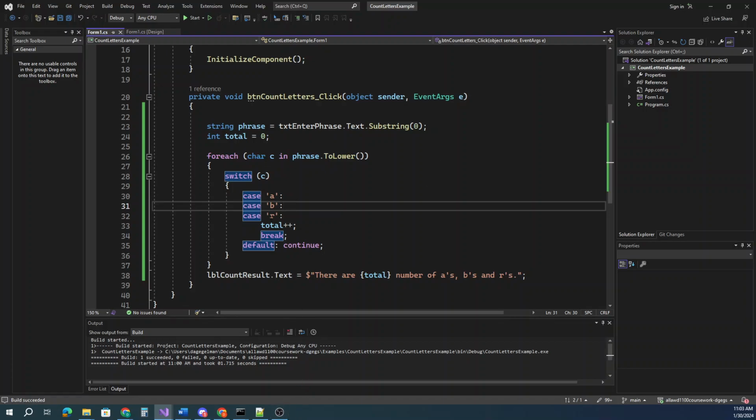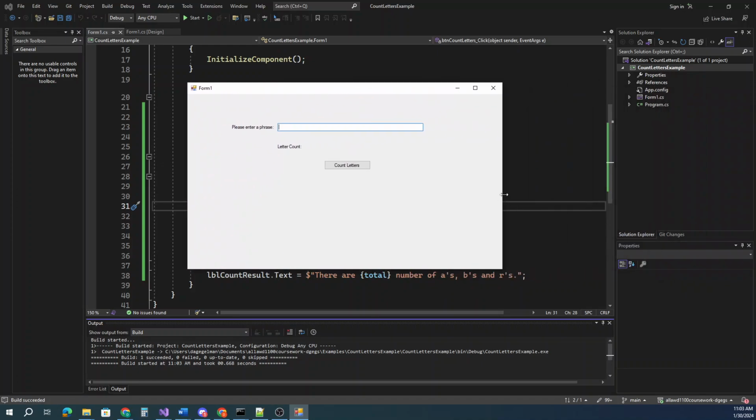You can type anything you want in there. You can change these letters around to test other letters. We could do it as a c here and run this. My car won't start, it's too cold. There are 6 number a's, b's, and r's.